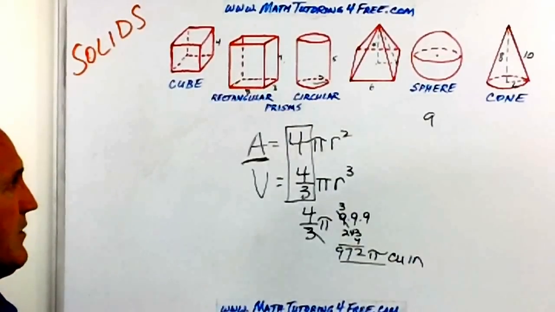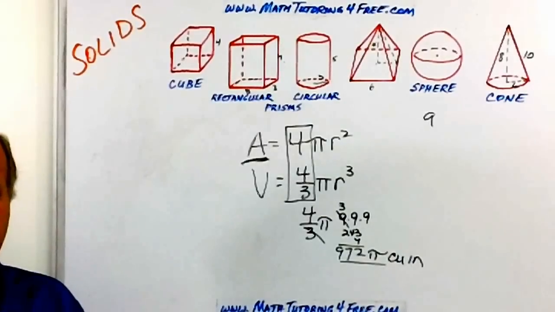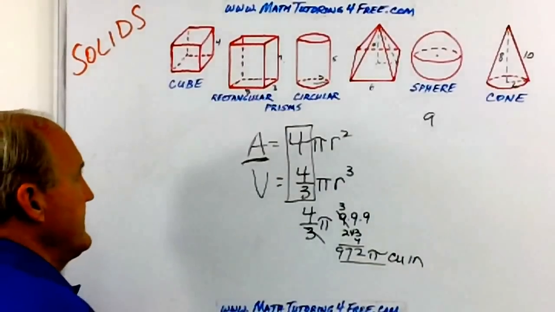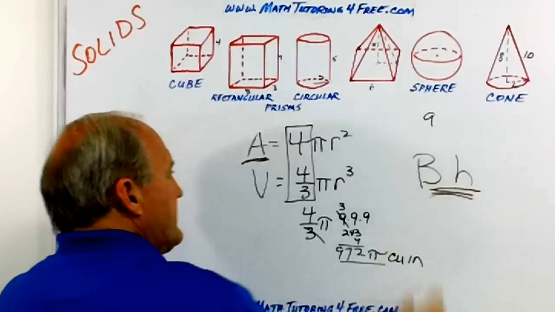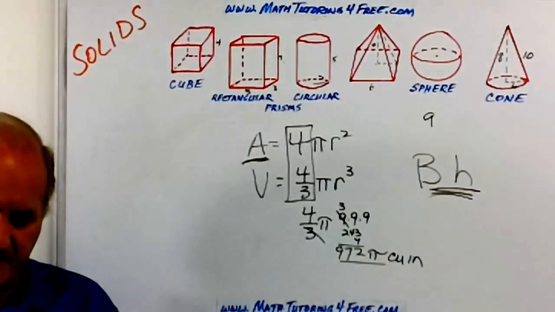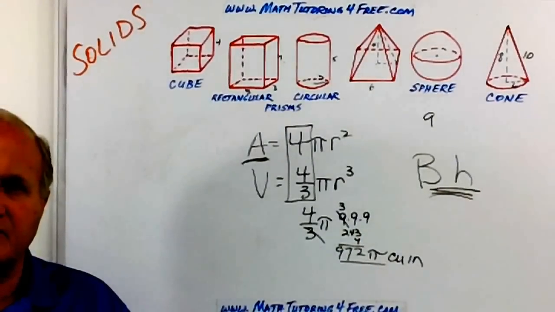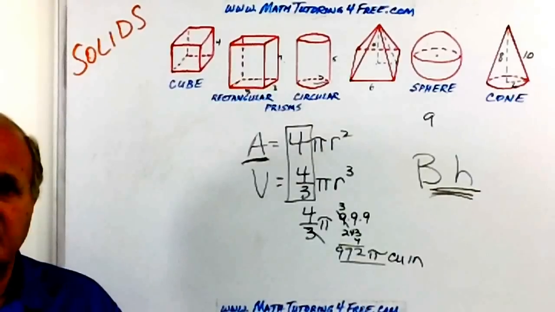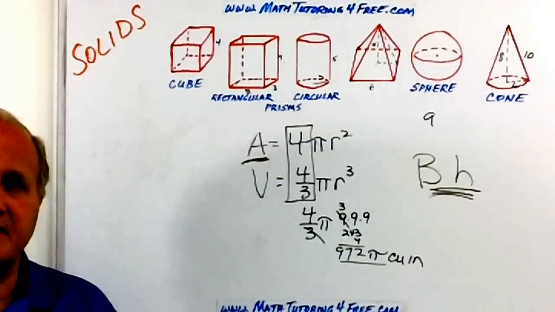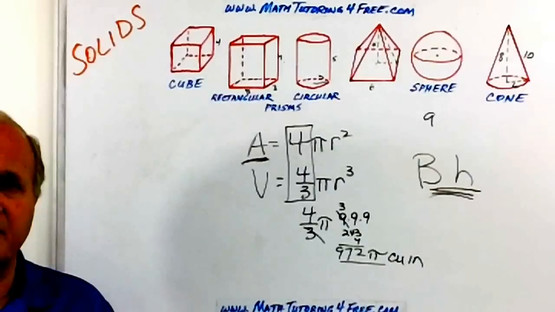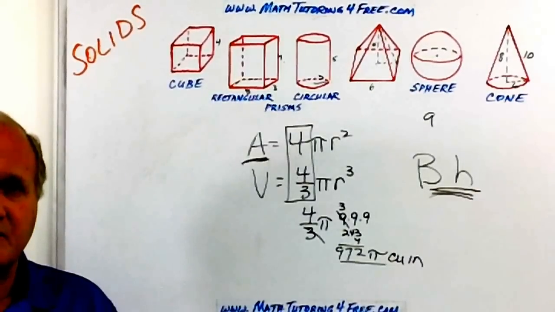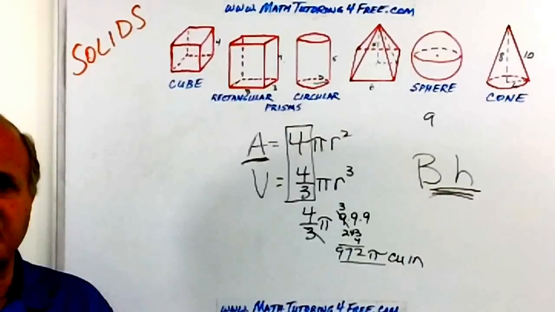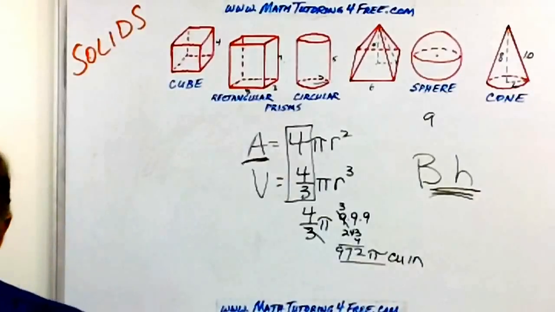Hopefully you find that those are not difficult. Again, remember capital B stands for the area of the base and most of the volumes are going to be the area of the base times the height. We're going to move on to algebra two. I hope these lessons are valuable to you. Please, again, any questions you have or any disputes on something that I've indicated here, or if I haven't covered something, please contact me. Leave me an email and I'd be glad to clear those things up for you. Thank you very much.